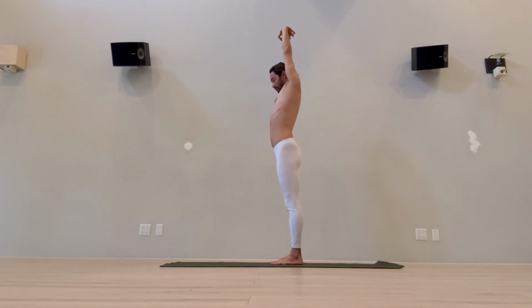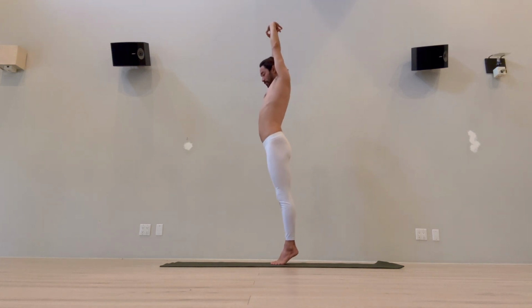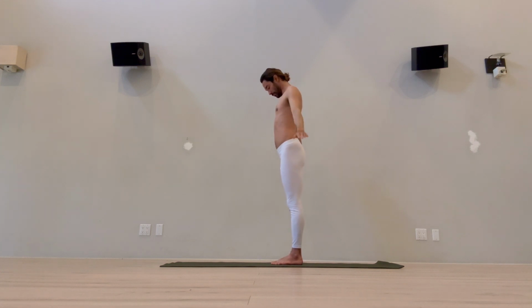Inhale, hands up, interlock. Tippy toes up, click the heels together. Hold, suck up the navel towards the front of the spine. Find one place to look at, keep your eyes locked. Balance. Inhale, heels down. Exhale, hands down the sides. And just stand there for a moment. Feel the effects of Krishnamacharya's tadasana sequence.